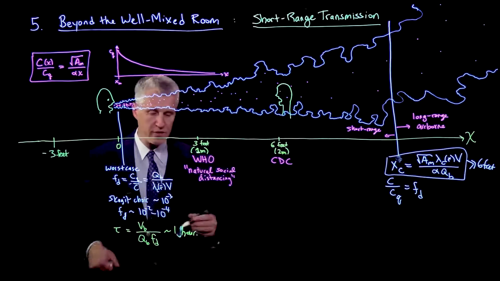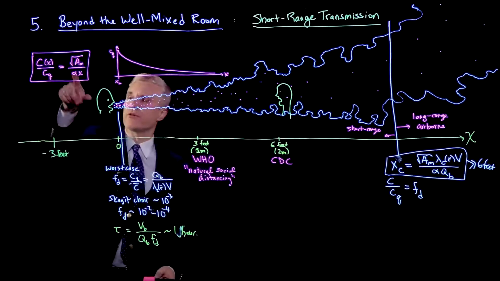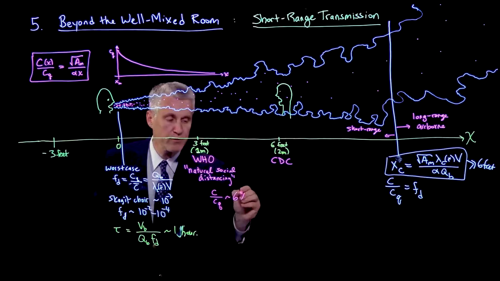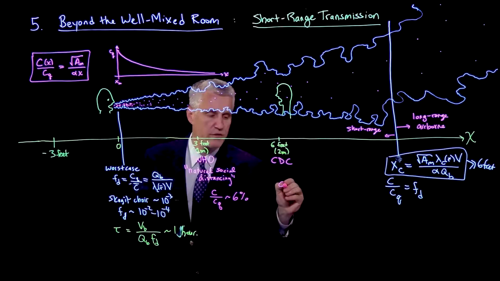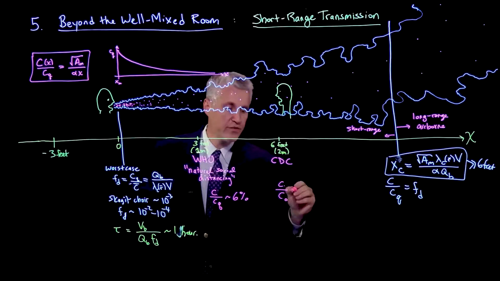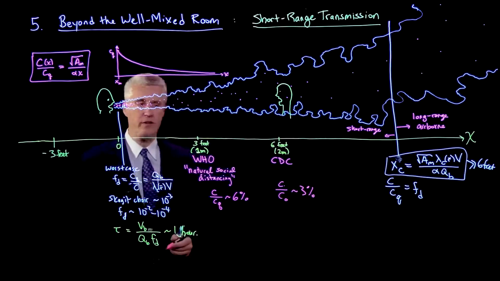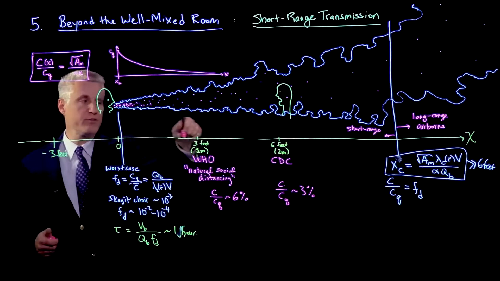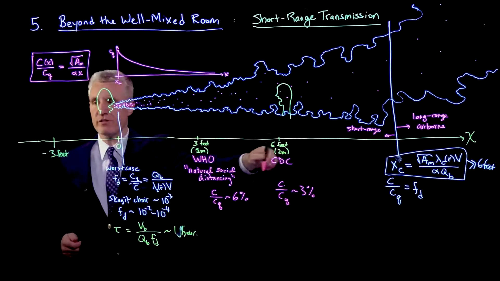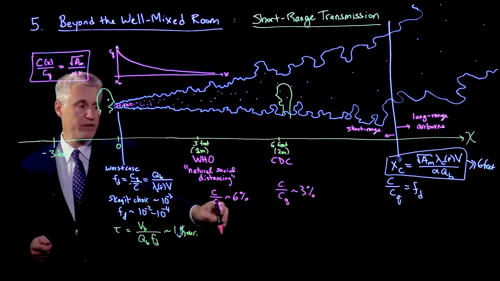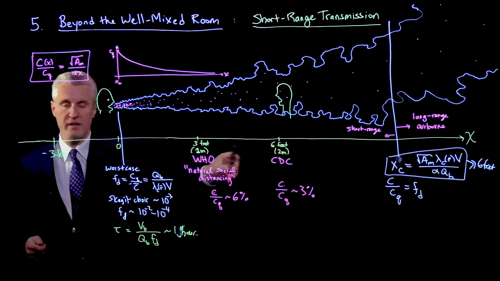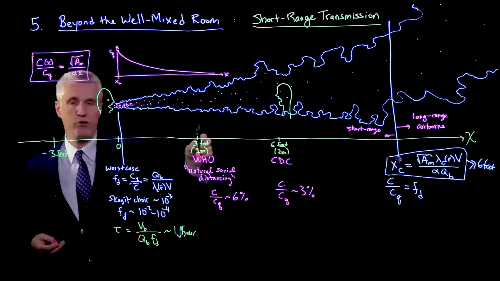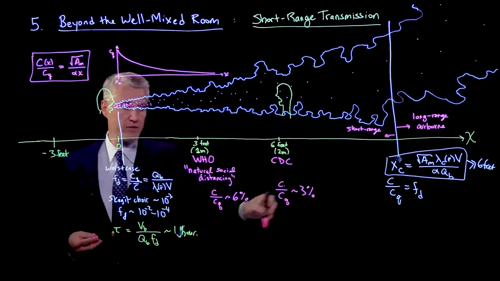If you plug in the numbers using a typical mouth area, at 6 feet the concentration drops to about 6%. At 3 feet, the concentration is more like 3%. So relative to the highest concentration reaching the mouth, the plume has been diluted down to 6% or 3% at these distances. Notice there's not a massive difference between 3 and 6. Yet it makes a very big difference for decisions to reopen spaces and how people interact whether you're strictly 6 feet apart or perhaps 3. Keep in mind that 3% to 6% dilution.